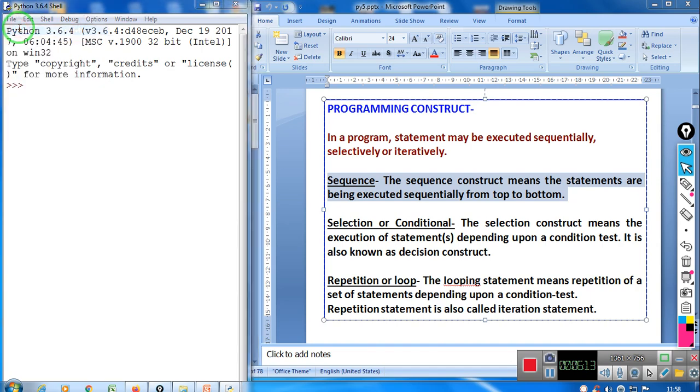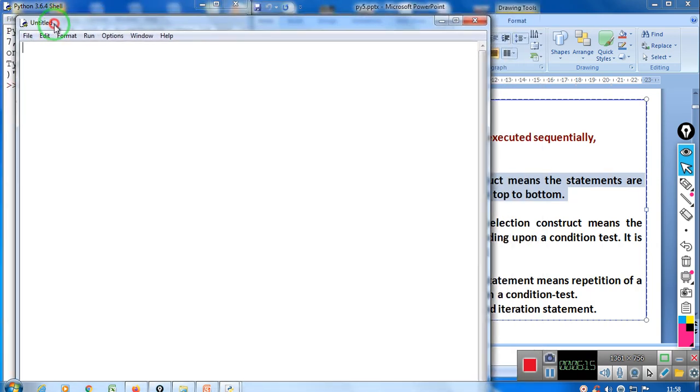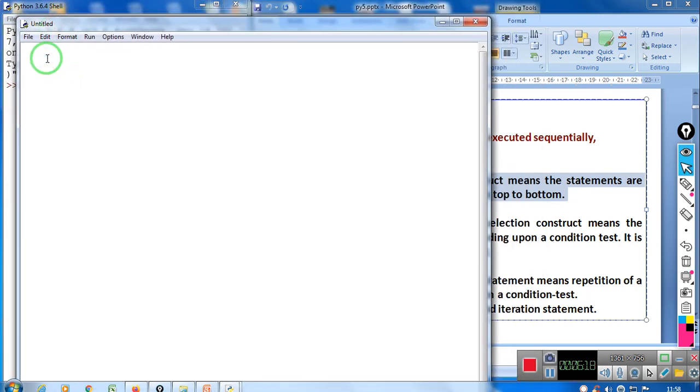So if you want to create a new file, choose the option file and new. So I just want to create a simple sequential programming construct. So here is an example of sequential programming construct. The question is, write a program to add any two numbers.